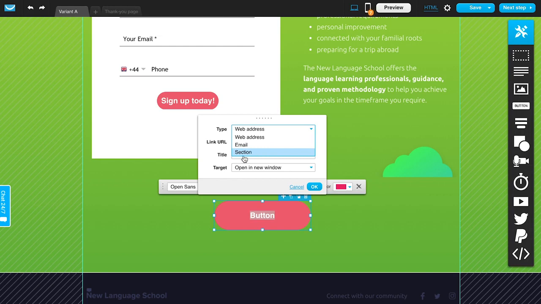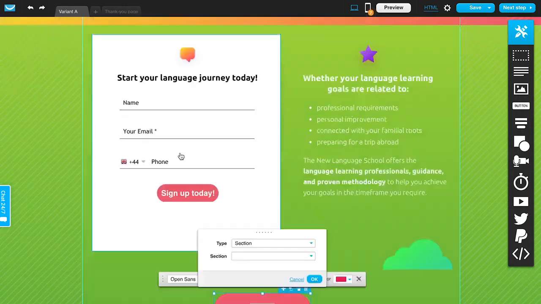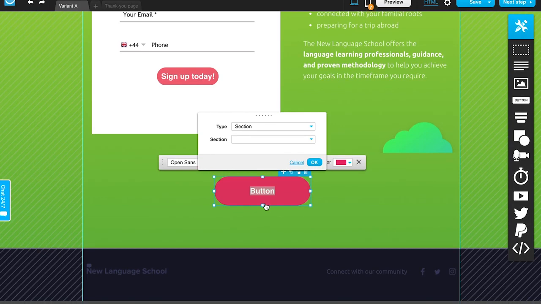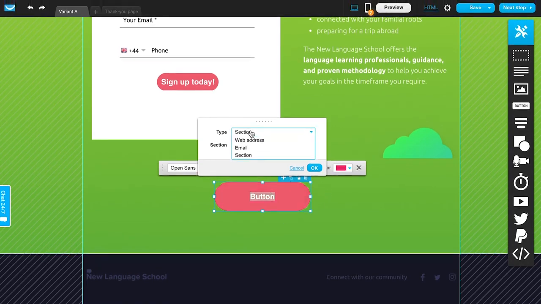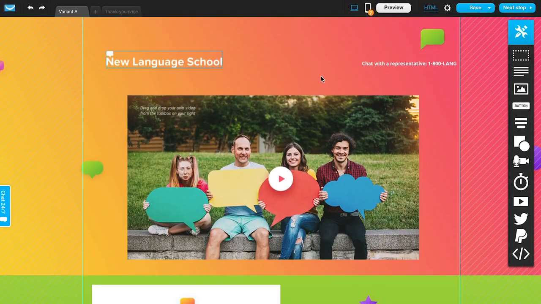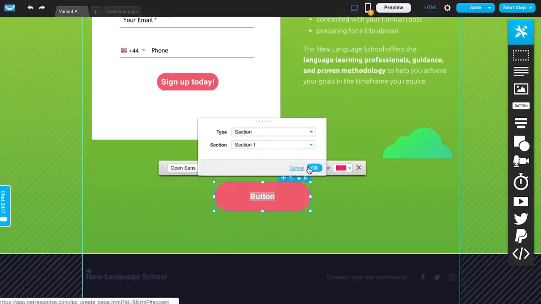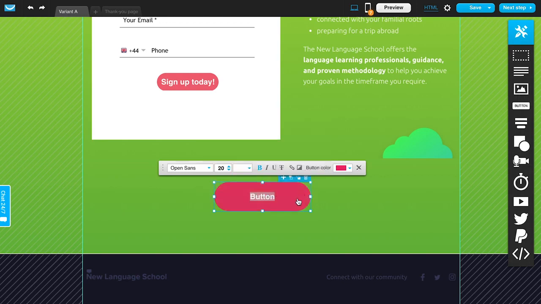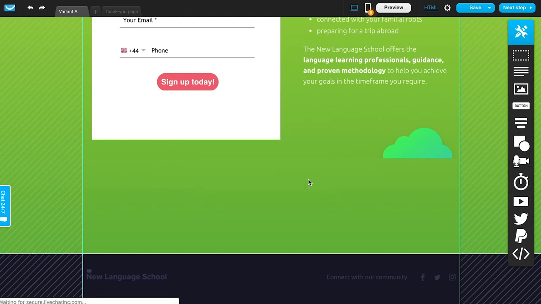And so since the page, as we saw, is laid out by those horizontal sections, let's say for example, you have a horizontal form on the very top section and you want this final button to say, sign up now, you could actually link it to section 1. And so that whenever someone clicks this button, it automatically scrolls up to this section 1 here, for example, where they could play a video or submit the form. So that's a very handy little tip to know. Or of course, you can just link it to a specific web address if you want someone to go to a particular page on your website, for example. So that's a handy thing to know.